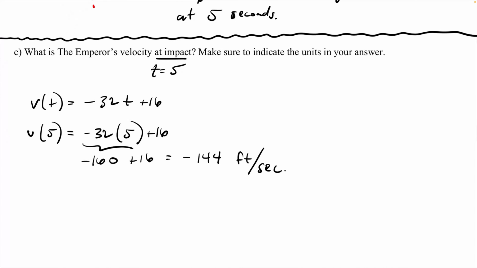Yep. The way I think of it is in your car, right? In your car, it's not velocity. Well, it's speed, right? Speed and velocity are very similar. It's miles per hour, right? It's not miles. When it says 35, it's not 35 miles, it's 35 miles per hour. So that's a rate. So velocity would be negative 144 feet per second. So if S was yards and T was hours, then it would be yards over hours. There you go, yeah. It's whatever they give you.